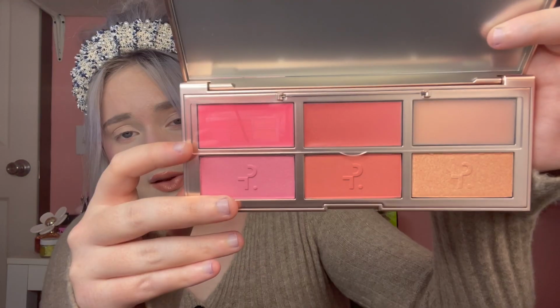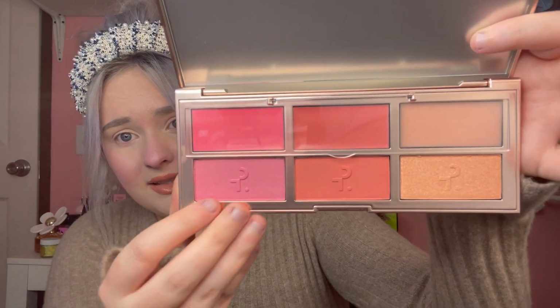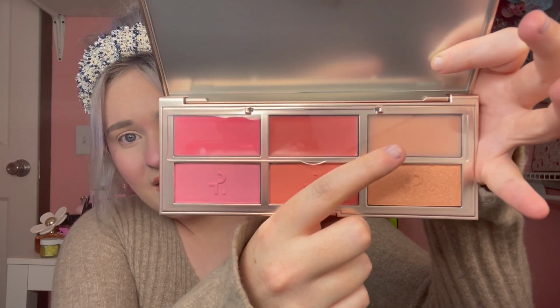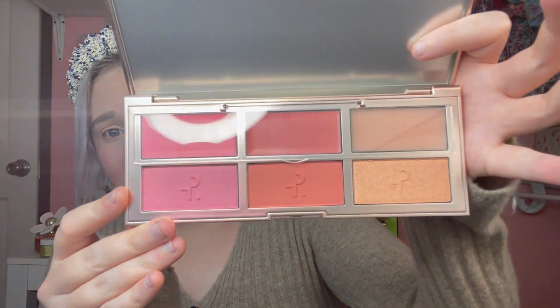So it contains 3 blushes that are cream, and then you have 3 powders. This one actually has a highlighter. Depending on your skin tone, it could be a highlighter and it could be a blush topper. But this is what it looks like. You have this little film part up here that protects the creams from the powders, and at the bottom are your powders. So this is the one I said could be a highlight or a blush topper depending on your skin tone. And I feel like this one is even like a cream highlight, but I'm not sure because I haven't tried it. This is what it looks like.